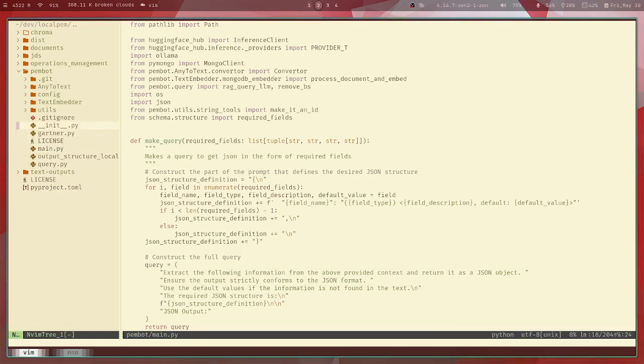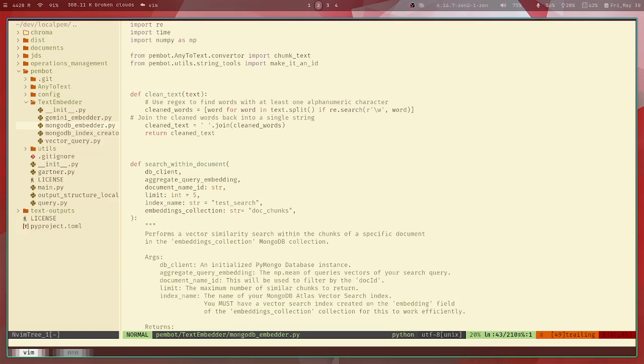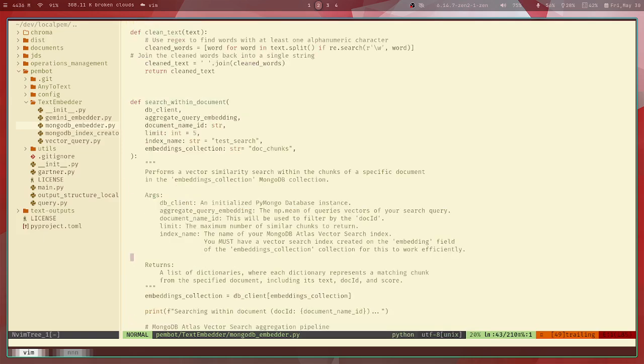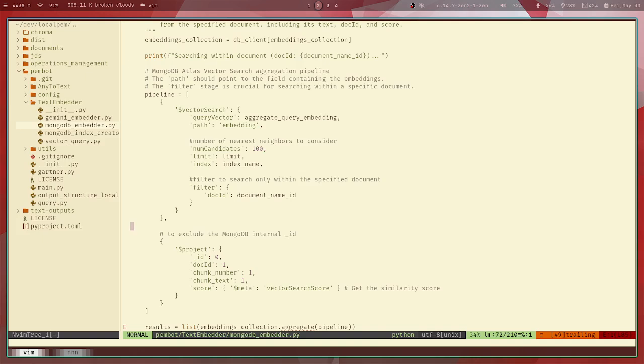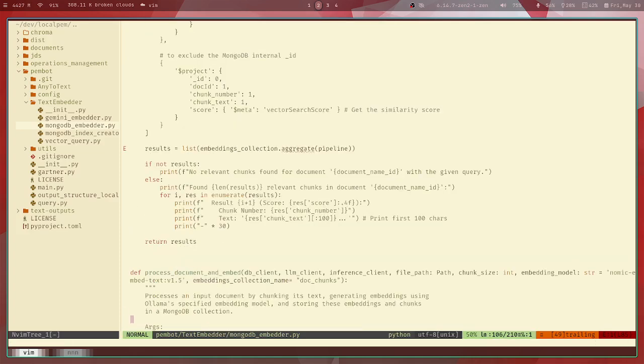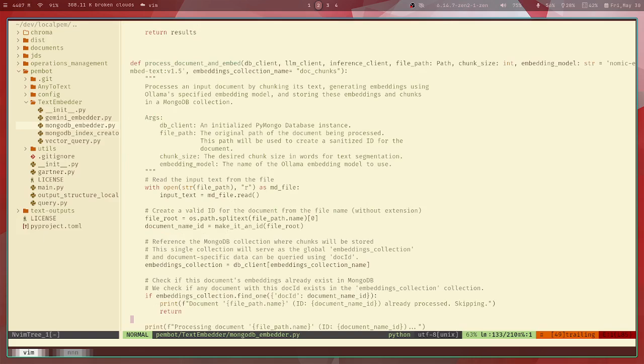For that I have made this API. Let me show you the main document here. So this is the document in which I search within, and I basically do this aggregation pipeline and do a filter search for doc ID. In order to search through it, I need to make the vector index in the first place, so that's also really important. And yeah, so basically we have this embedding model.